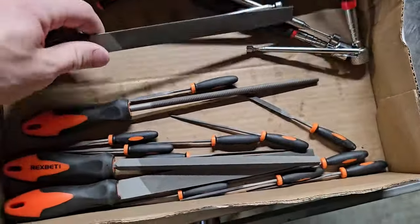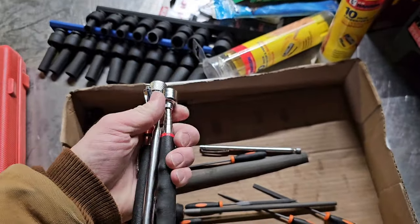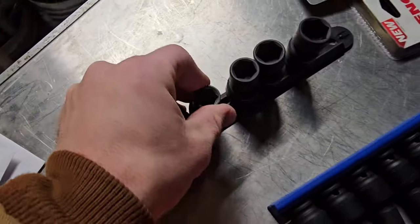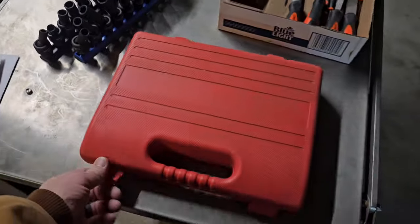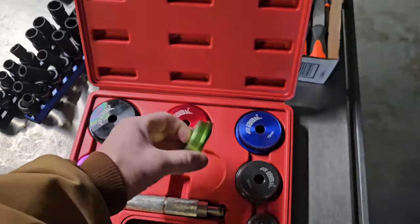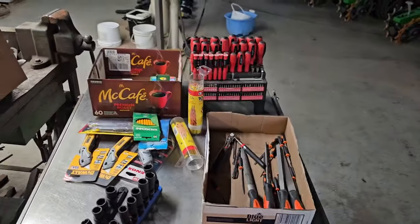I bought this box that has some really nice files in it — I thought some of these little files might come in super handy. It came with these extended-reach magnets that also seemed like a pretty good deal. Phil wanted these swivel impact sockets for tight spots where you can't quite get in there. And he wanted this seal setter kit — this is for setting seals in bearings. Usually we'd get a socket and tap it in, but this is what it's for and it'd be better. So anyway, there's our auction haul.